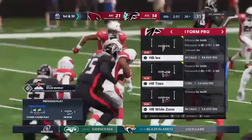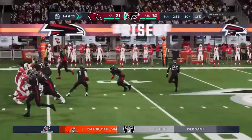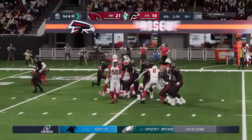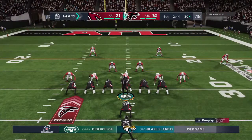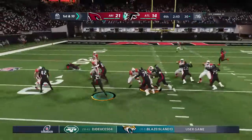3rd and inches, just turn around, hand it to the big guy, and let him plow forward and pick up a first down. A lot of people think that the offensive line may almost take the play off because they got a big guy back there pushing forward. I think it actually works in reverse. I think they block harder because they love seeing that guy get the ball because he doesn't touch it very often. A first down carry for Smith.